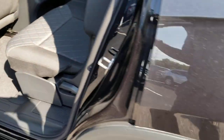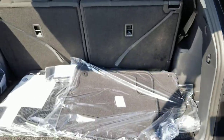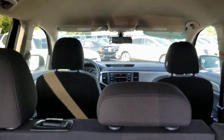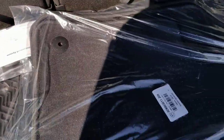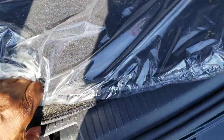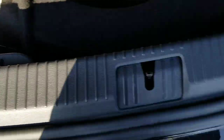Let's take a look at the back hatch. There is also a rear wiper there. Here's a look through from the back. True 7-passenger SUV. Vents for the rear passengers in the back. And then this one also comes with cloth mats, rubber mats, cargo containment blocks, and a roadside assistance kit. The spare is underneath the floor, right there, underneath the carpet, and there's your trailer hitch and ball right there.